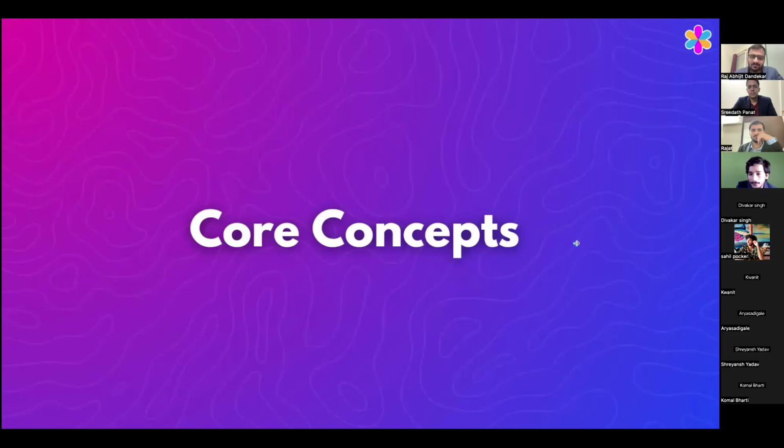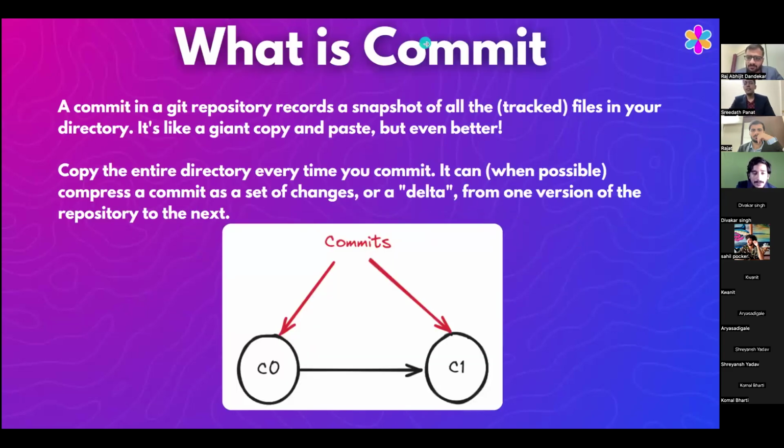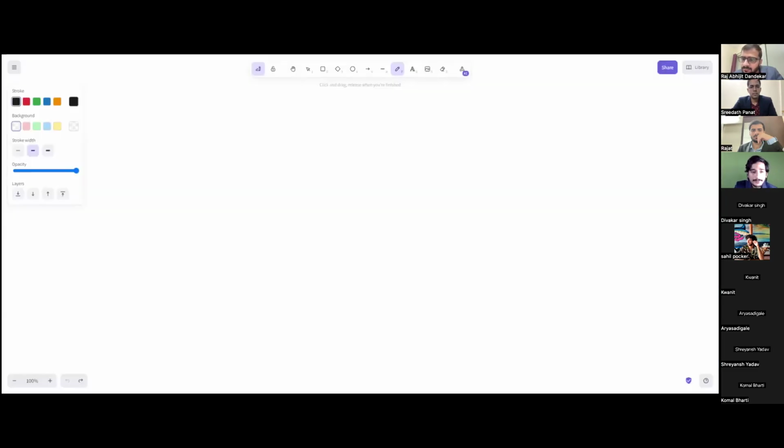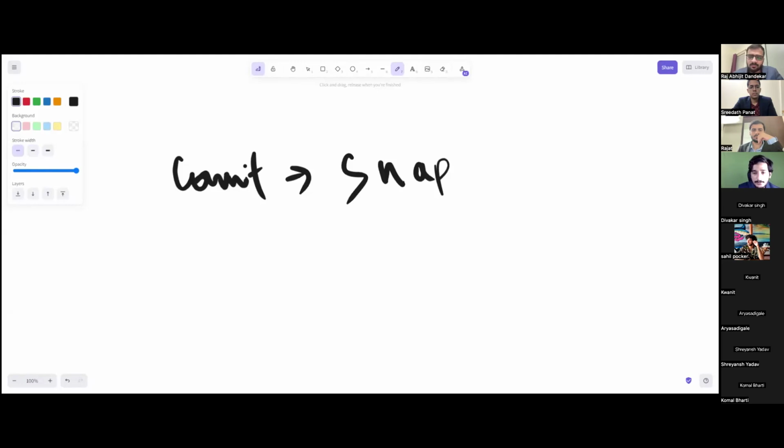Now let's look at some core concepts. So what is a commit? Let me share my screen here. If someone asks what a commit is, a commit is basically a snapshot of your code. What does snapshot mean?